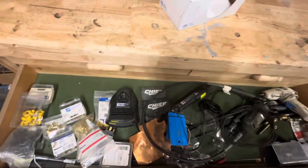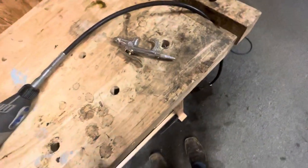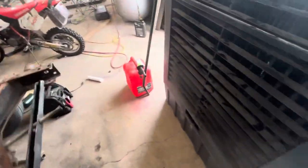Shoot, it's already got a full battery on it. Man, I've seen the other good one in there. There we go. Take these and a Dremel back to the shop. Well, back out in the shop.